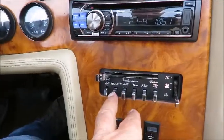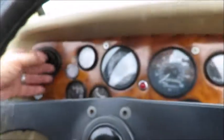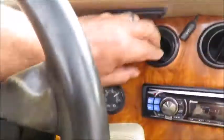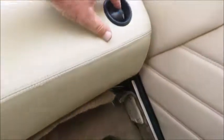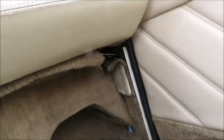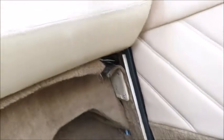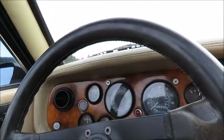The air conditioning's blowing ice cold, so I'm going to turn that on max, crank it up, and I did notice that we're getting very little air out of that vent. We're getting tons of air out of this vent. We're not getting any air out of that vent, and that one came a little dislodged, but we'll see if we can get that vent holder back in there. It's a little loose. There we go. That one's coming out cold too. So this center one, for some reason, isn't blowing any air out, and this one's just very, very minimal. So it still cools the car off, so that all feels good.